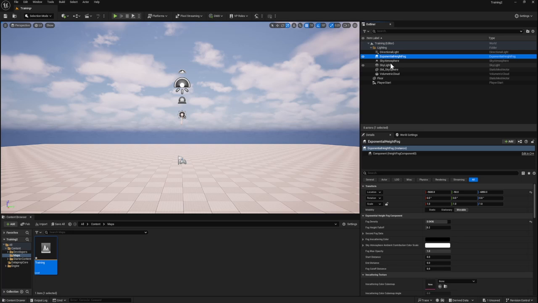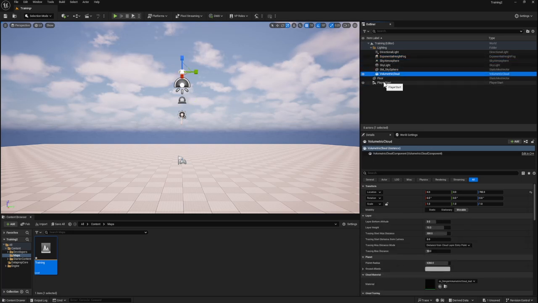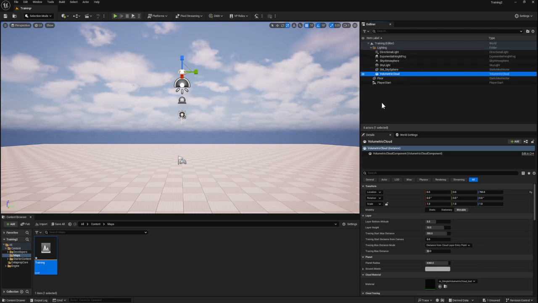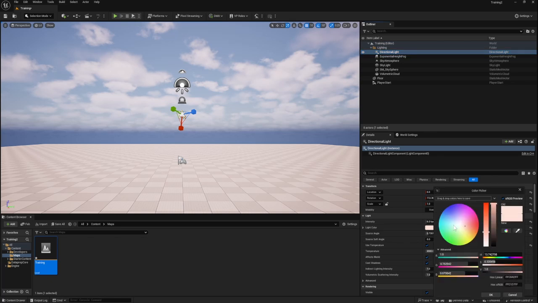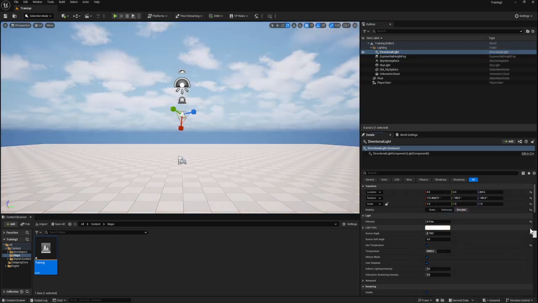We can change the height of the fog, sky atmosphere, any of this stuff. Most of the time in events, we don't need to touch this. If you want to learn more about this, go watch other tutorials about all of this stuff here, because for the most part, we don't need to use this. We don't need to worry about any of this sort of stuff except for the sun. That's really the only thing that we need to worry about.